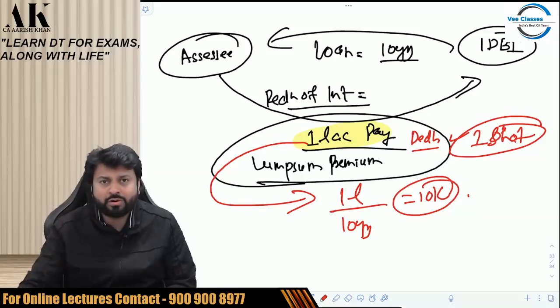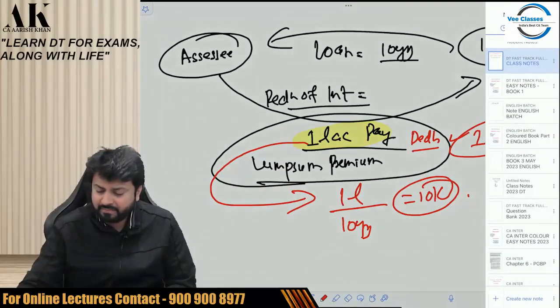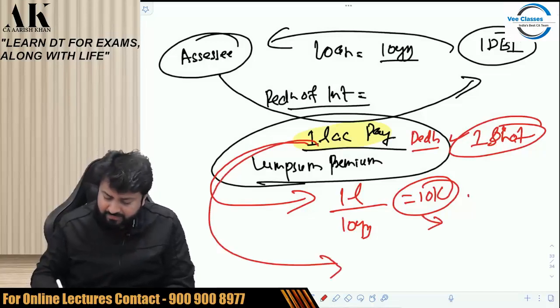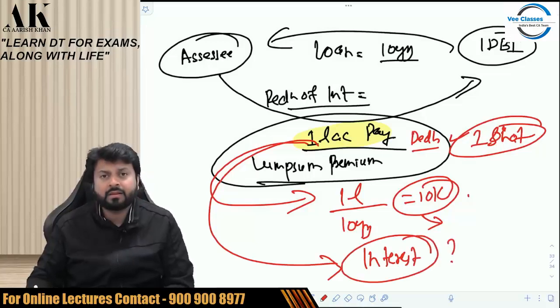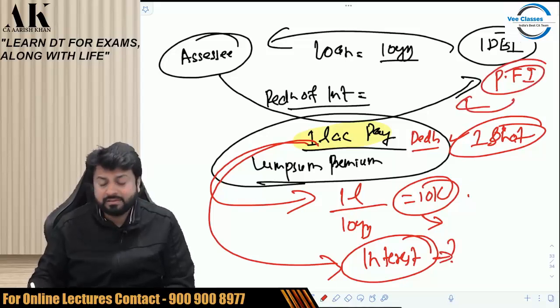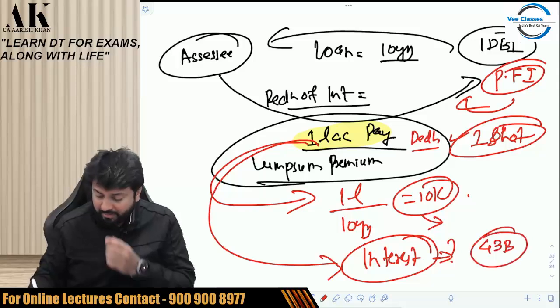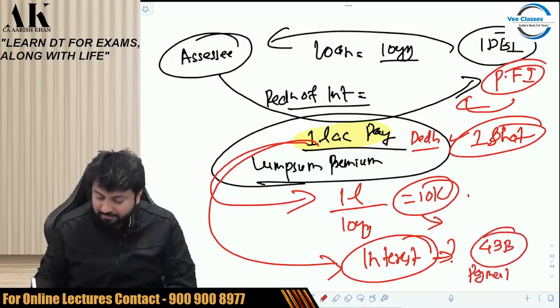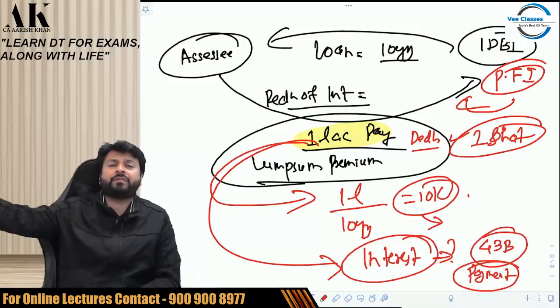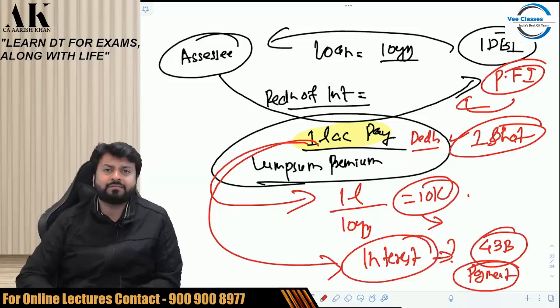For this purpose, the court said that you have to first of all see whether this particular amount is an interest or not. If this particular amount can be called as what? Interest. Listen carefully. Then IDBI being a public financial institution from which you have taken loan, and if this is an interest, then it will be allowed as per 43B on payment basis. Because in 43B, interest is allowed on actual payment if you take loan from a public financial institution or scheduled bank.